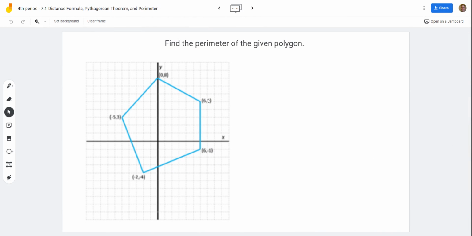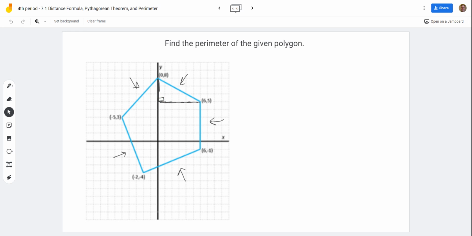And so what we're going to do is use this distance formula to find perimeter, because perimeter is just adding up all of these side lengths, right? So we're going to find the side length for this, the side length for that, the side length for that, and the side length for that. And finally, the side length for that, and add them all up to get the perimeter. Now, I'm not going to go through this whole example, but the way we would do this is we would use our Pythagorean theorem to draw our little triangles here.